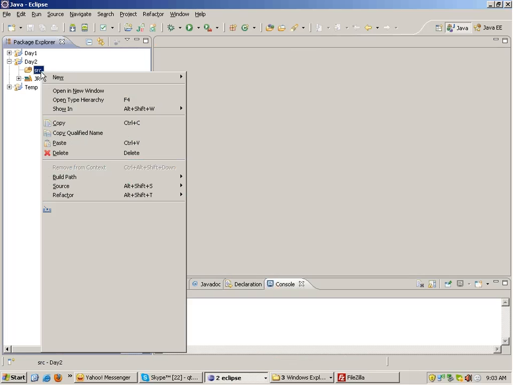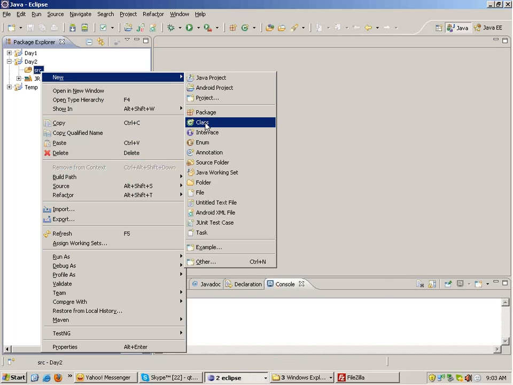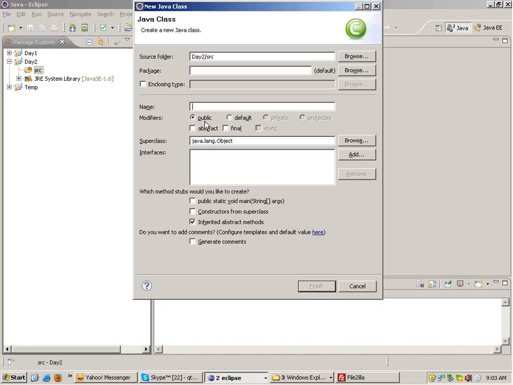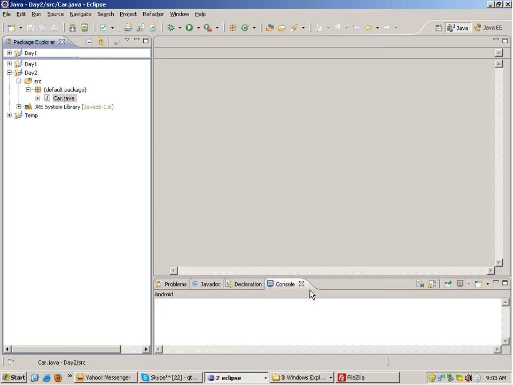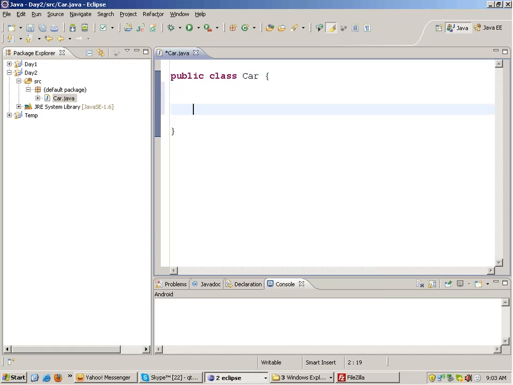In this source folder, I'll create a new class, and suppose I will name the class as a very simple name, say car. This is the class car. Now, what are the features of this car class? Suppose the feature is string name, the name of the car.